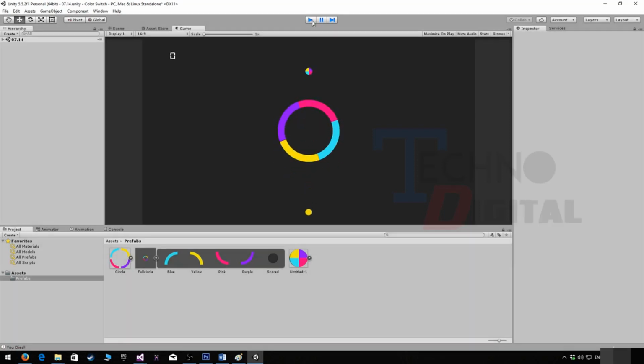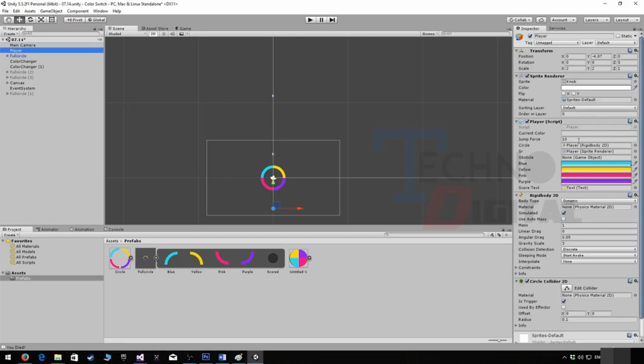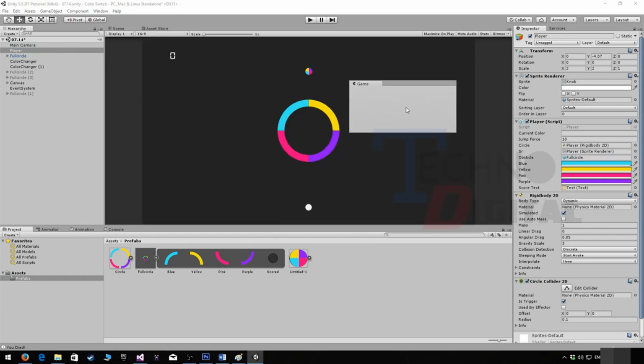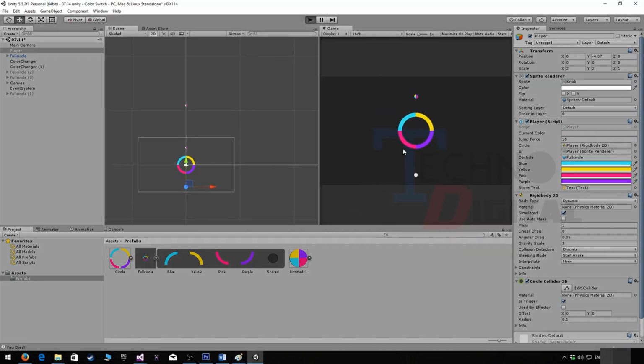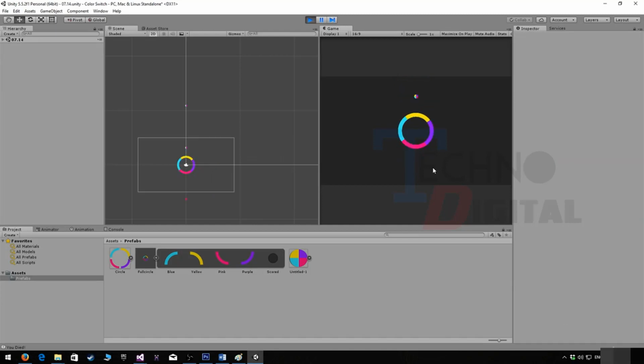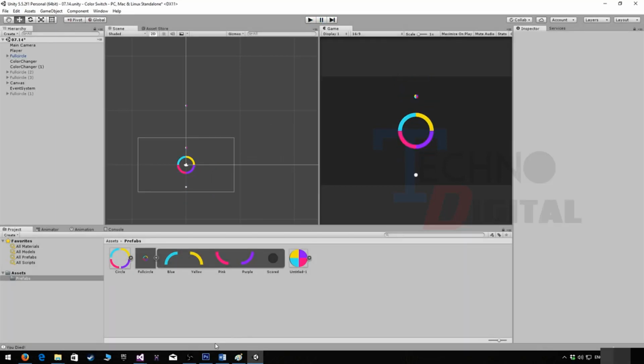Let me just, I forgot to go to the player, and under obstacle in the inspector, just drag and drop our full circle there. And now we should be able to see, if I position the game view here and the scene view here, if I run the game, you can see in the scene view we only have one of these obstacles rotating. But now if I enter here, you can see another one appeared, but it appeared too closely. So no problem, we can fix that really easily.